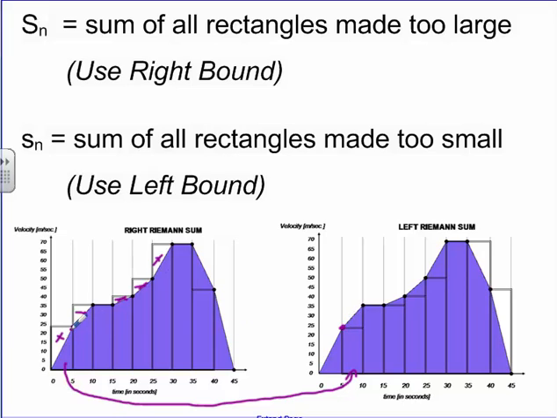And so I could measure the height from the right-hand side of the rectangle, or I could measure the height from the left-hand side of the rectangle. And you notice that all of these triangles right here, they're a little bit too small. Right here, you're missing some area, and you're missing some area, right? Where we're counting not enough. Well, what I'm going to show you guys to do is a good way of trying to estimate just how much area there would be: let's find the left-hand bound, let's find the right-hand bound, and let's average them. Let's divide them by 2, and that should be pretty close.